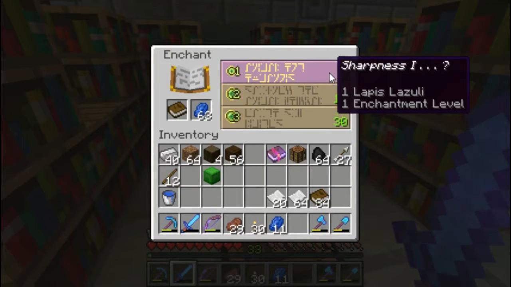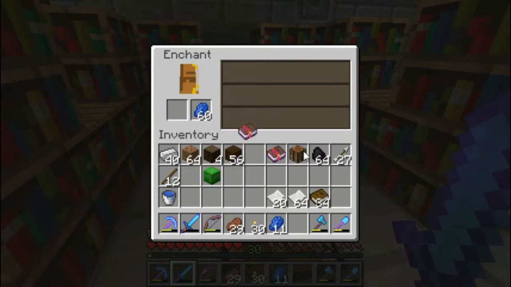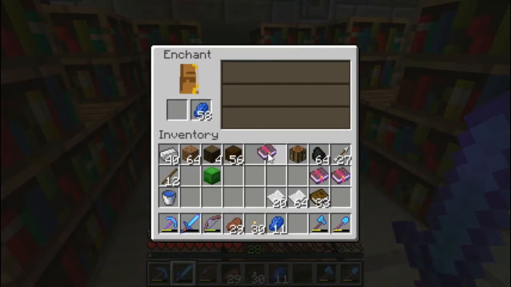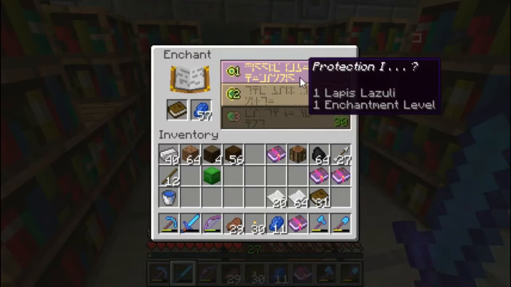And, ooh! Looting 3. That's really good. And I need that. But Featherfall. I need that looting for later. We're only doing armor today, but I need the looting for later. Oh, there's a protection tier right there. So we're just gonna keep going. Protection, alright. Because we're gonna get protection 4 on everything.